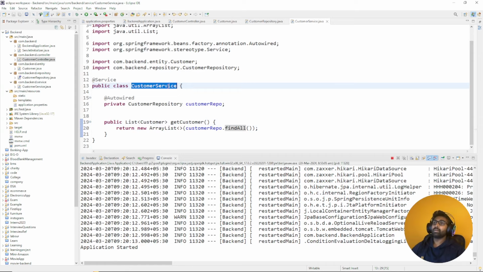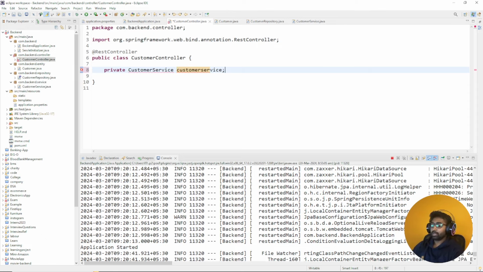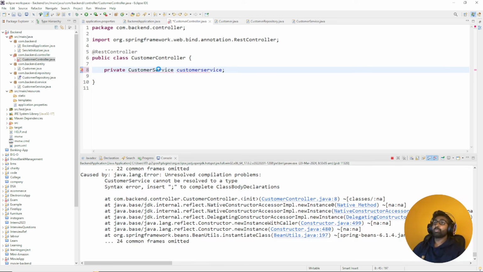Let me copy the file name so that there won't be any spelling mistakes. I'm going to give it as private and create an object of CustomerService. Just import this CustomerService.